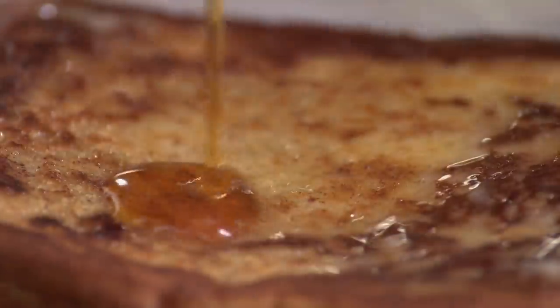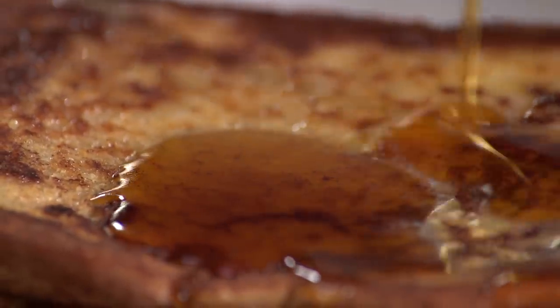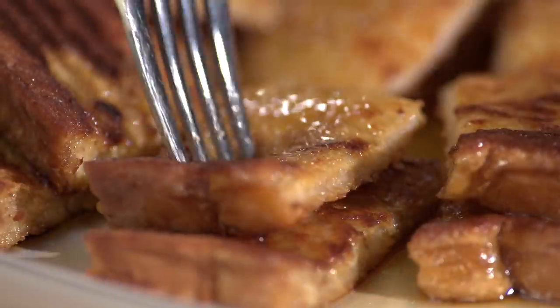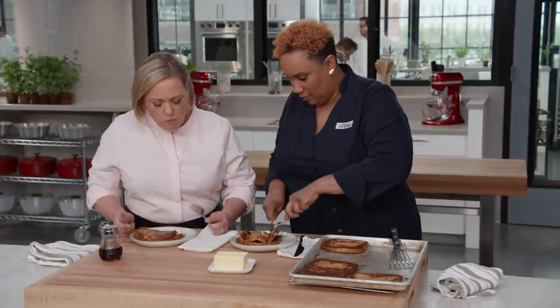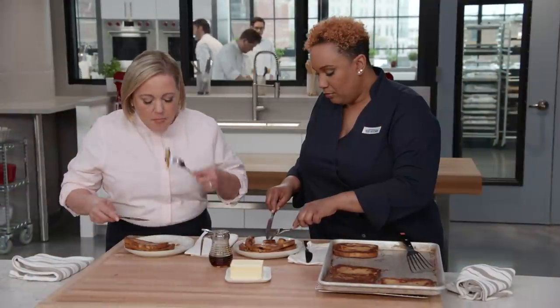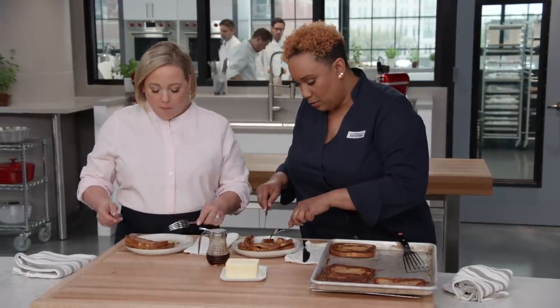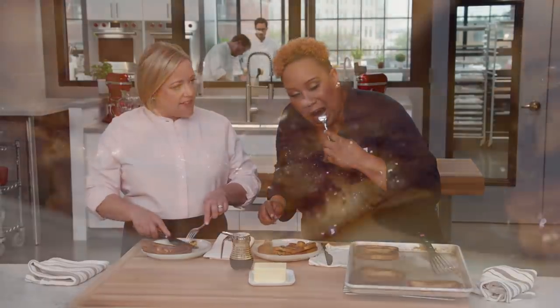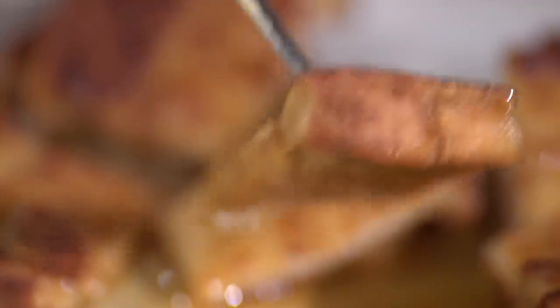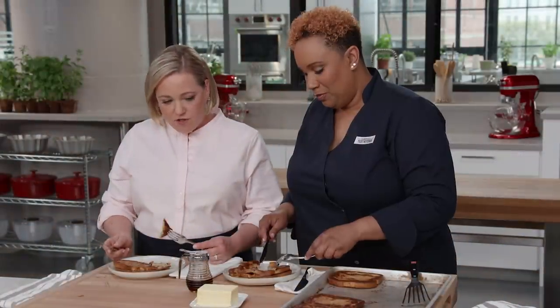This is beautiful. Let's put a little butter. Crisp, and it has that little tender bit right in the middle. Crisp all the way around, a little custardy right in the middle — that is French toast perfection. My favorite part are the crispy edges. Cooked well through and through, not soggy. You can taste the spices and the vanilla — not too much, but it doesn't just taste like eggy bread. It tastes like French toast.